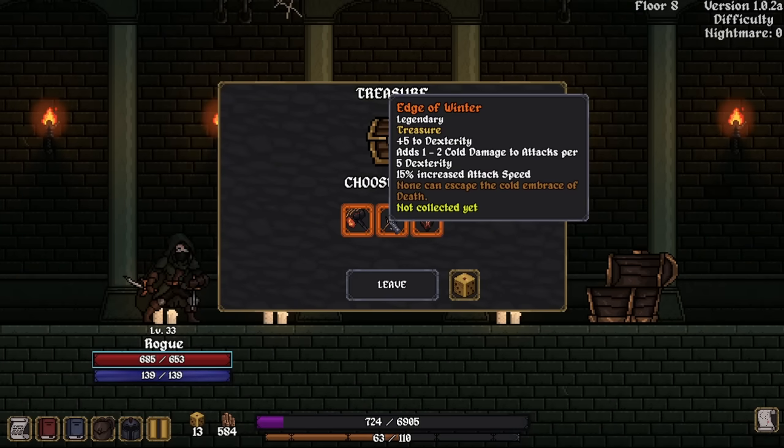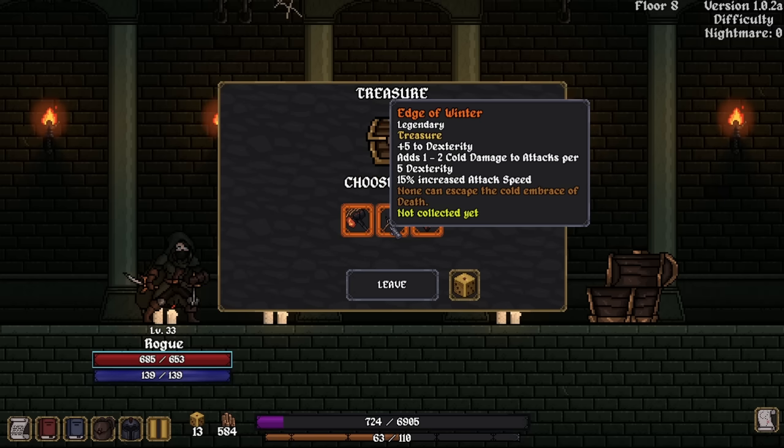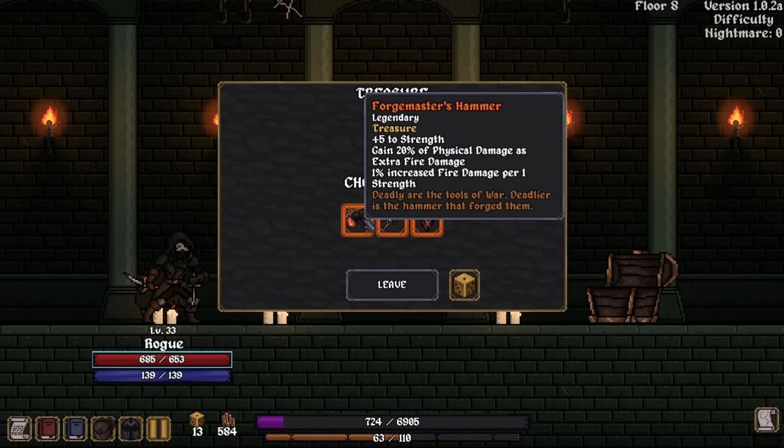We found damage. Dexterity: cold damage to attacks per 5 dexterity. Insane. Insane. And 15% increased attack speed. We found something insane, man.